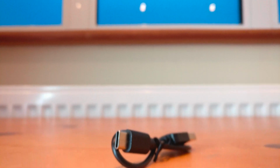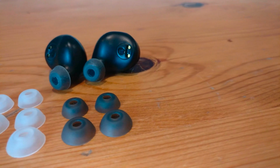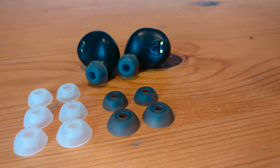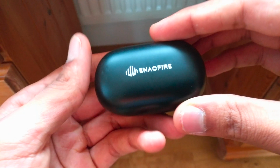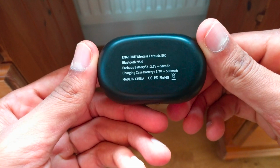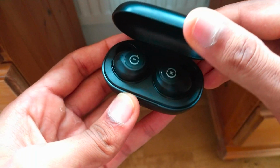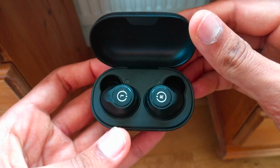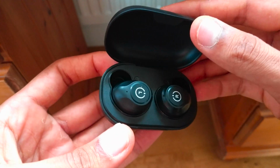So of course we get the earbuds themselves, the wireless charging case, the USB-C charging cable, some spare ear tips, and finally the manuals. Now my initial thoughts of the product are that the case is very lightweight and doesn't necessarily seem very premium, but it does have some great features like wireless charging and a nice magnet holding it closed. And in terms of its size, it's very similar to the Pamu earbuds I reviewed a few weeks ago, as well as the Jaybird Runs, which are slightly larger.